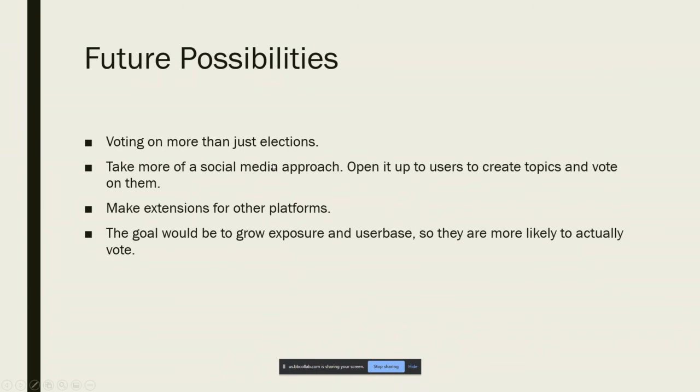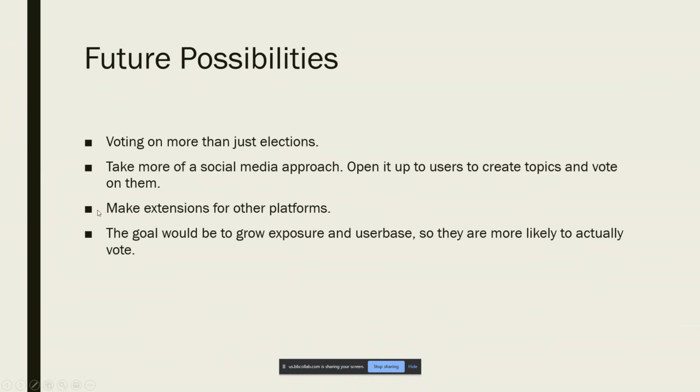We can have opening this up to users and allow them to create candidates and topics to vote on for that. And I think the big advantage of that is getting more users onto the website in any way possible so they vote on the important stuff. So they might get the app or use the website to vote on their favorite superheroes or whatever fandom they're a part of. But they might also just be, by association, vote on the important elections and stuff because they're already on the website. And I think that it has a lot of potential to drive up voter engagement.